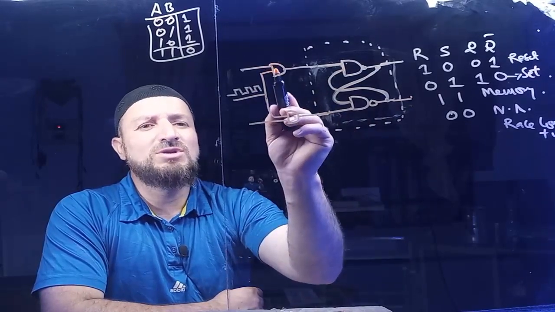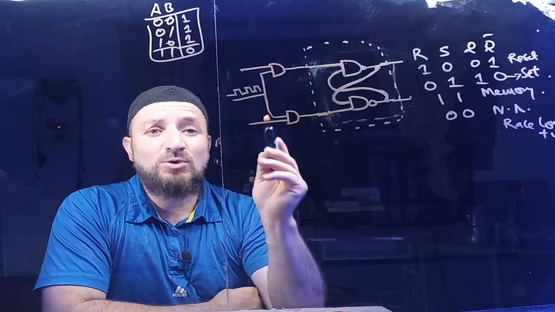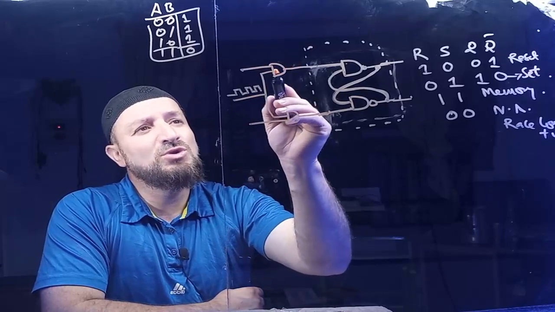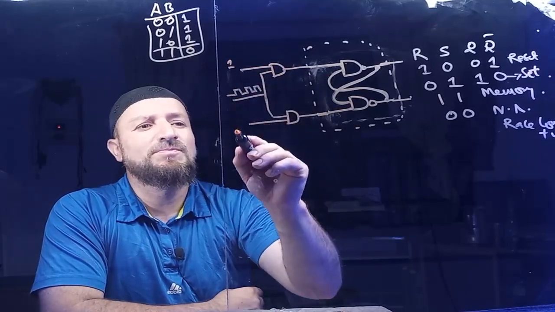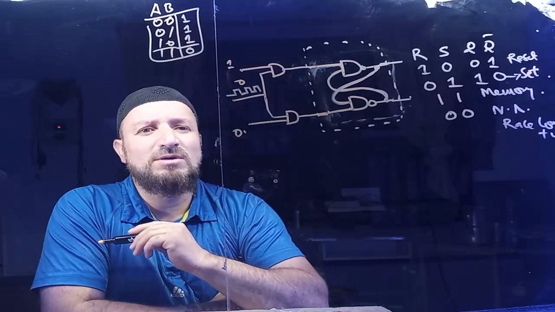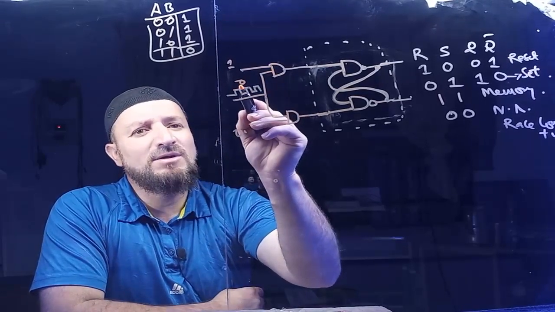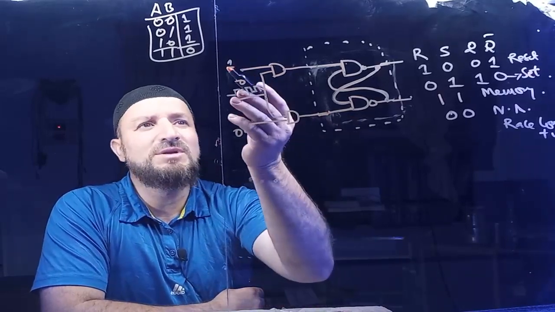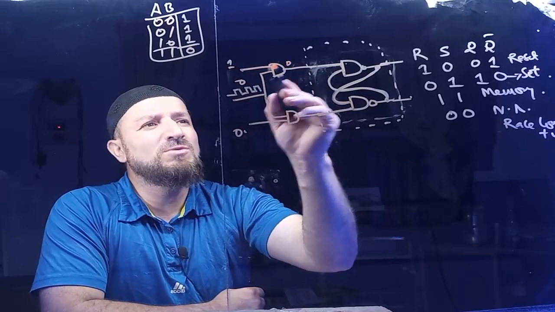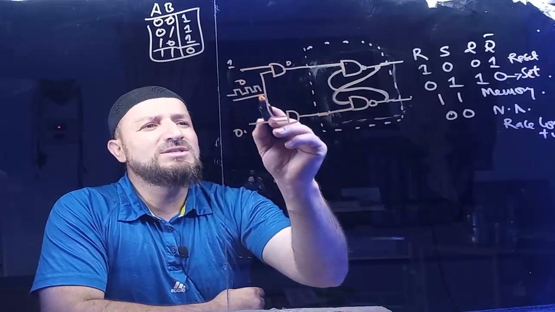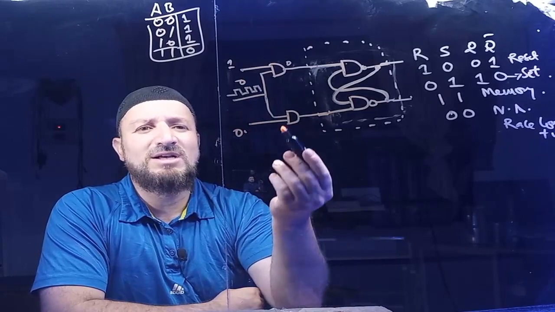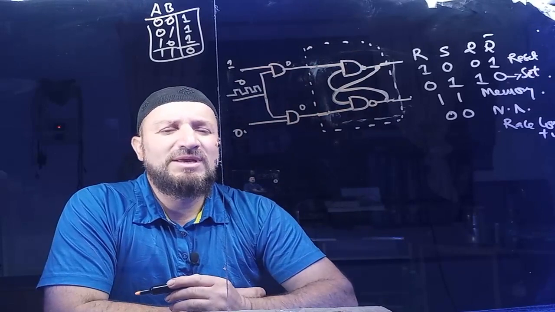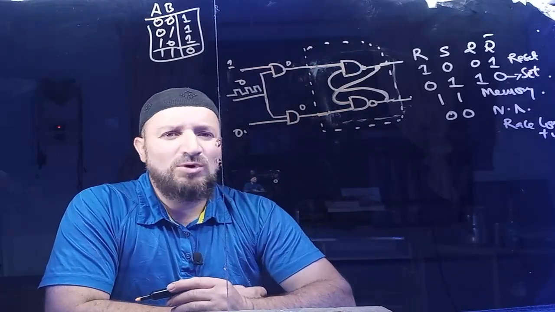The clock circuitry is using two AND gates. Now why do I use AND gates? Because if the clock is 0, the output should not be there. Say for example it was a 1 and 0 and the clock is 0. There is no clock. So when one of the inputs to the AND gate is 0, the output is going to be 0. So it is immaterial whether it is 1 or whatever. The output is going to be 0, and here also when the clock is 0, whatever it is, 0 or 1, it doesn't matter, the output is going to be 0. So that means this flip-flop will be disabled. It is not taking inputs anymore.